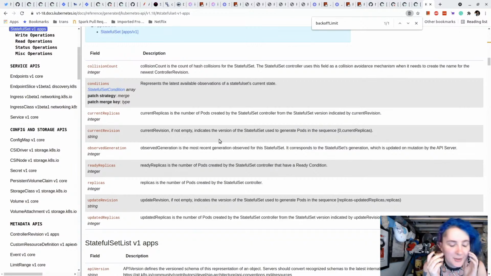So yeah, I guess what it comes down to, stateful sets force me to do restart policy of always, which sucks, but is maybe manageable.